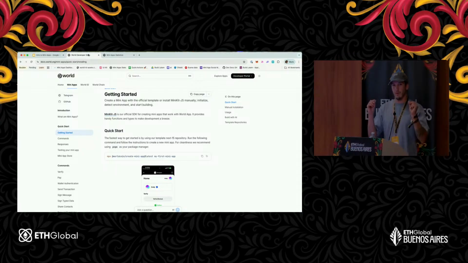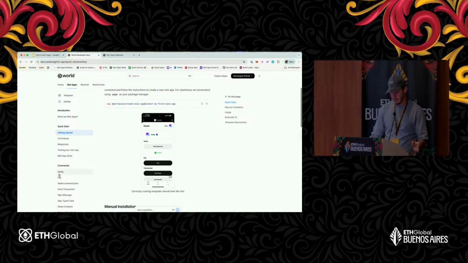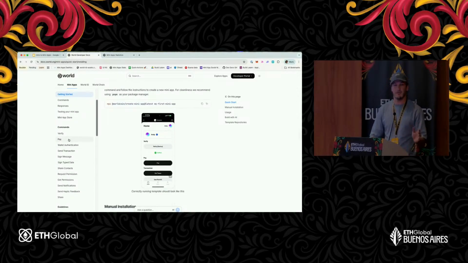We are not accepting gambling or chance-based mini apps here. So if you want to build a coin flip game, that's not going to get into the eligibility criteria. But anything else that is a mini app and uses any of these commands from here, it's okay for us.